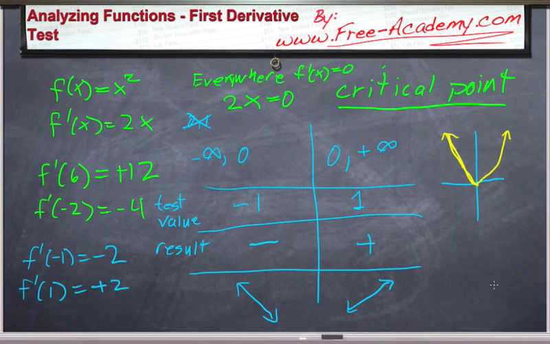Now there's one other thing that we can determine from the first derivative test is if we have a minimum or a maximum. And take a look at this. For our parabola here, we're decreasing until we get to 0, and then we start increasing afterwards. That must mean we have a minimum here. And for the same reason, if you're increasing on an interval and then you start decreasing on the next interval, you would have a maximum.